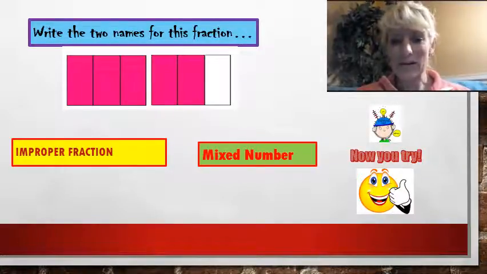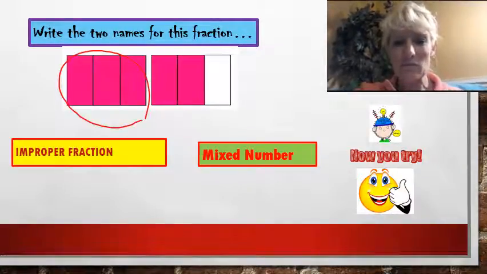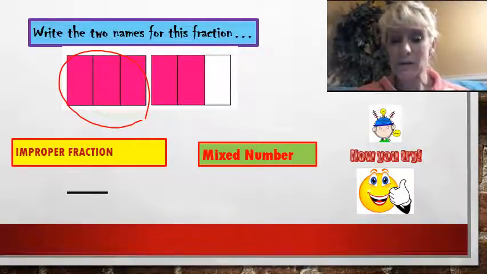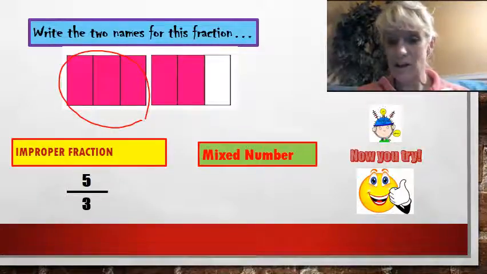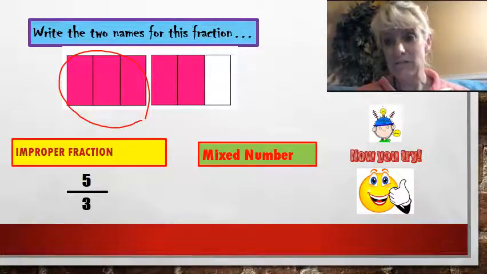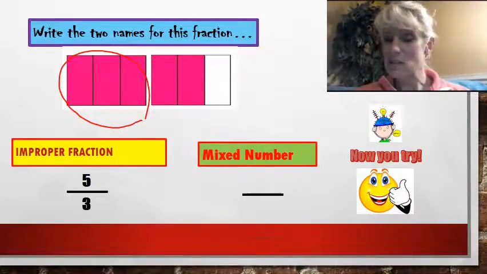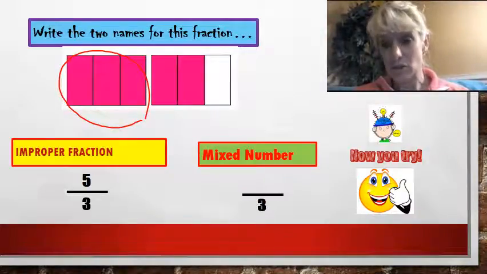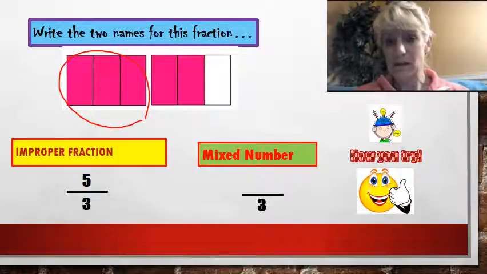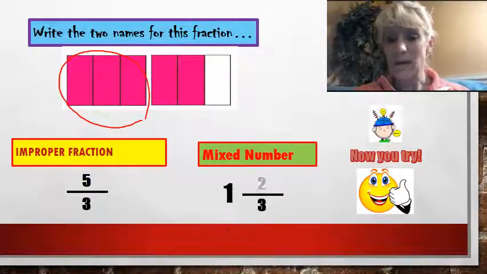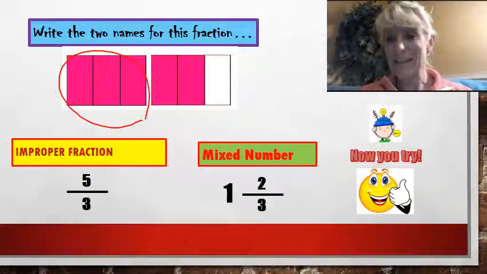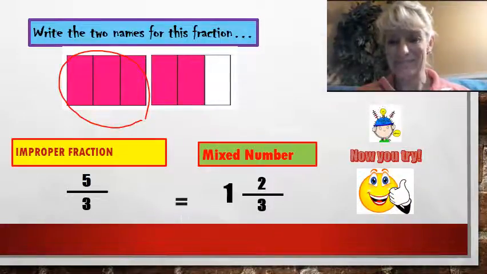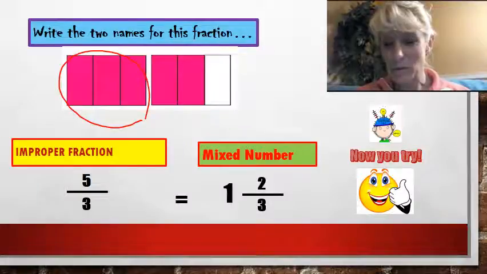Okay. All right, I'm hoping that you used that same strategy we've been using this whole time, where you counted up how many parts were in the very first fraction. There were 3 parts. And then you counted up the total number, which was 5. So your improper fraction was 5/3. And then you went over and you said, well, if there were 3 at the bottom for the improper fraction, that means there are 3 parts also for the mixed number. I hope you got 1 whole and 2/3. Let's try another one. Oh, forgot. They're both equal.